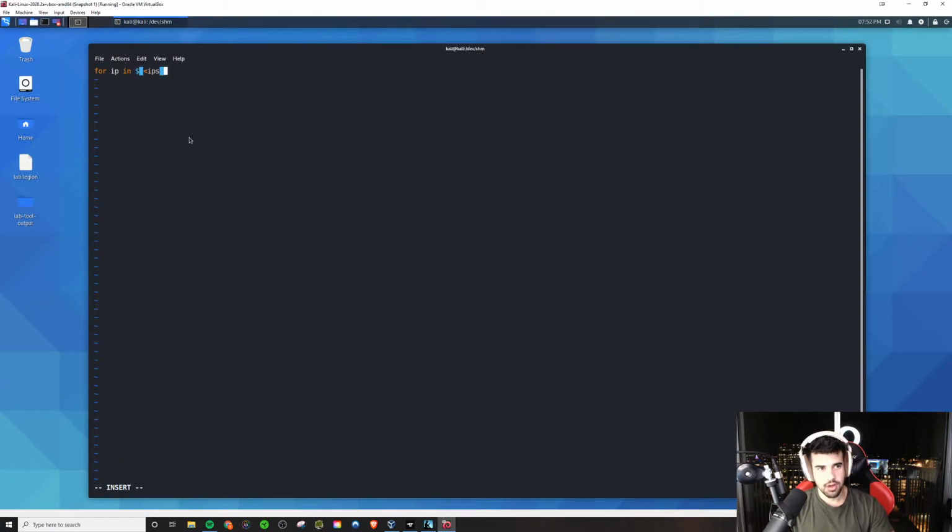So with this, what we have is the IPs file, and we have this little redirector, right? Because it's going to take that and read it, redirect it into standard in, and it's going to iterate through this. So just kind of remember this. There's different ways of doing this as well. This is the way I learned how to do this.